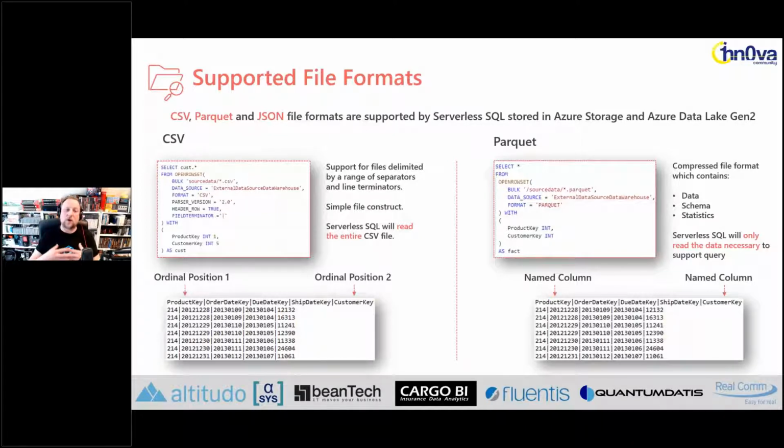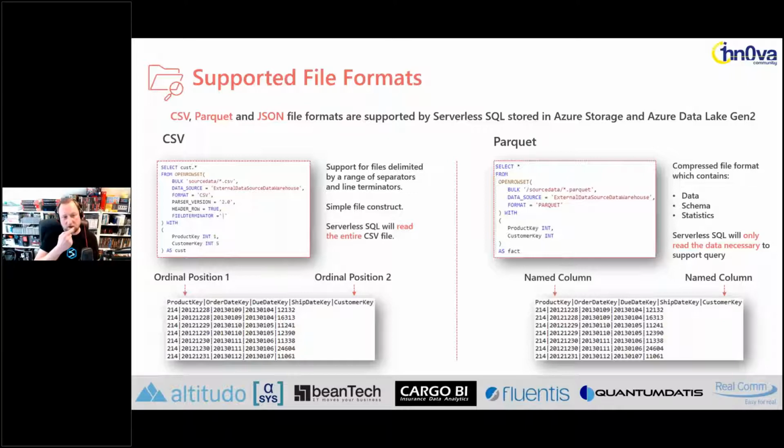Now, I'm concentrating on CSV and Parquet during this session, but JSON supports the open JSON process, and it's similar to using CSV in connecting to that data and pulling it through. But you have the JSON constructs available to you within Serverless SQL to explode out the contents of JSON.